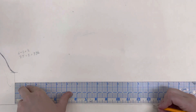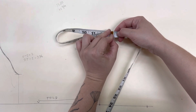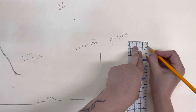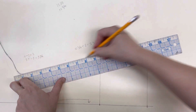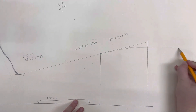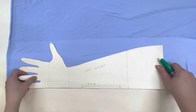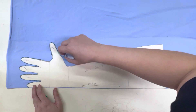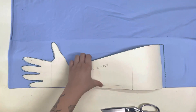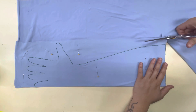Now mark the length of your arm starting from the wrist and mark your elbow. Divide your elbow and bicep measurements by two — here you can see me doing tape measure math — and mark them on the elbow and bicep points. Connect the wrist to the elbow to the bicep and taper off the pattern at the bicep so that it ends on a right angle. Cut out your pattern and lay it on your folded fabric. Do not add seam allowance. Trace around your pattern with a marking tool.